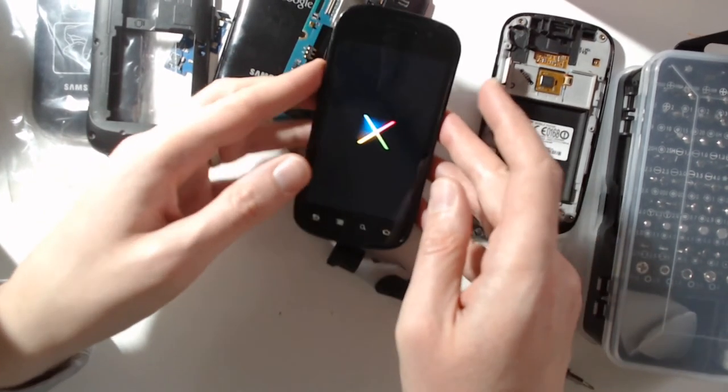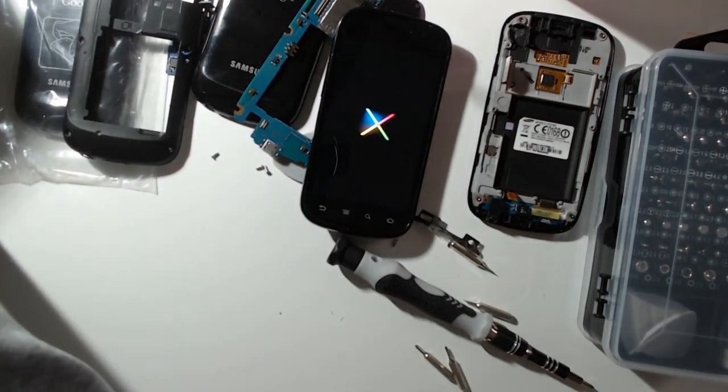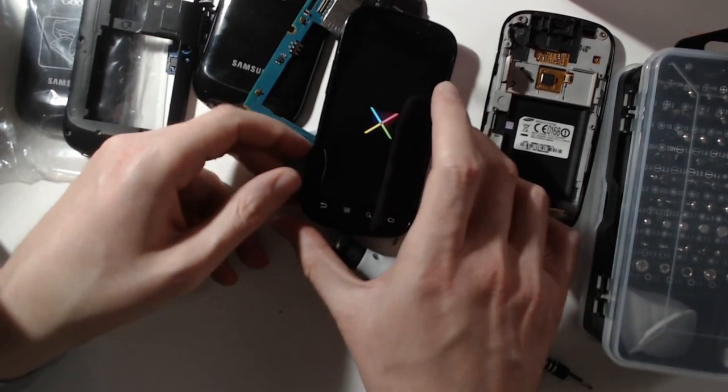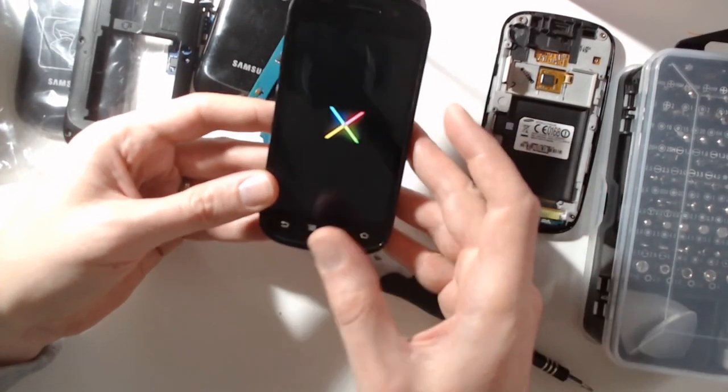Seems that I succeeded in repairing my first smartphone by simply purchasing another smartphone which was working, and as a result, well, it works.